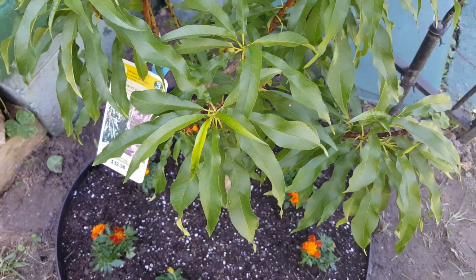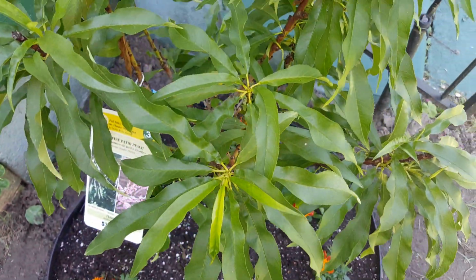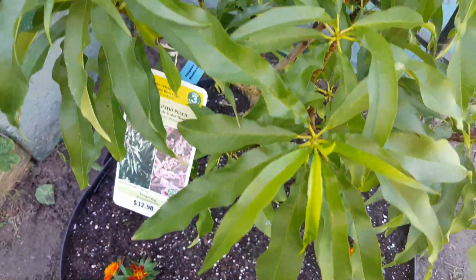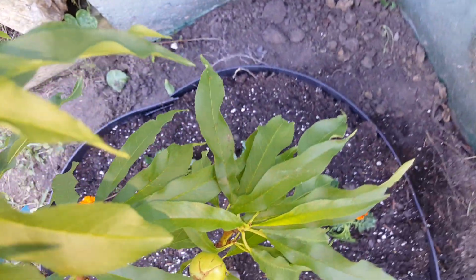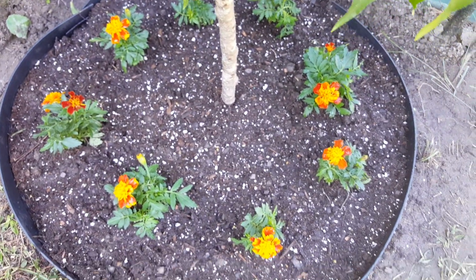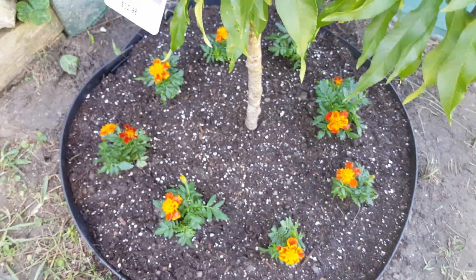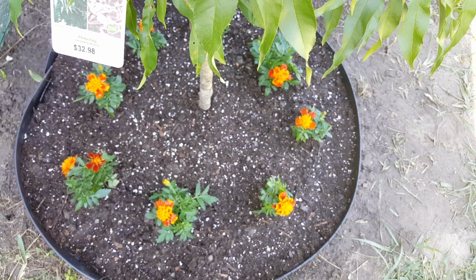This is a patio peach tree, like a dwarf size patio peach. And the peaches on there, a lot of these small ones, some of them aren't edible, and I don't believe these are. There is one growing there. And I put edging all around the outside to help keep the dirt in, and it looks nice with the edging around it, and all the black marigold dirt.